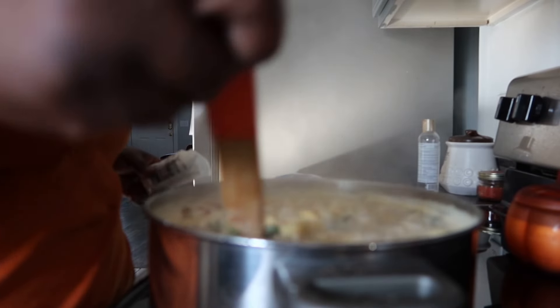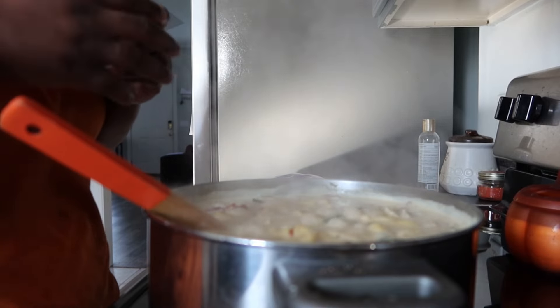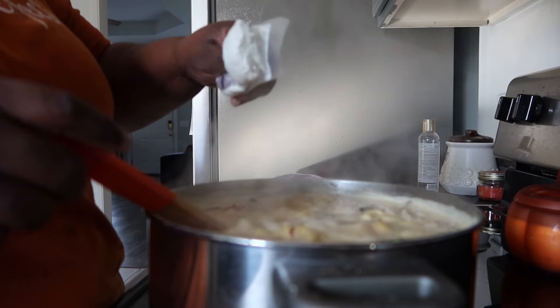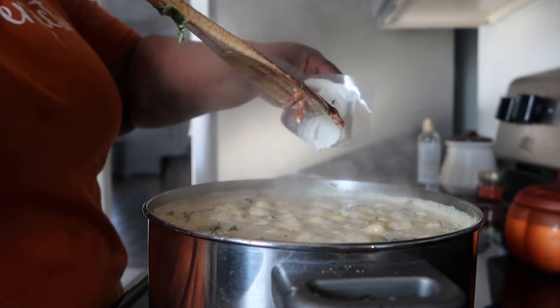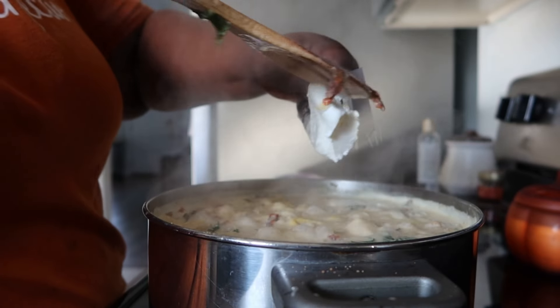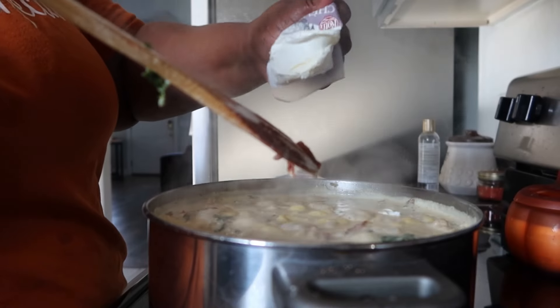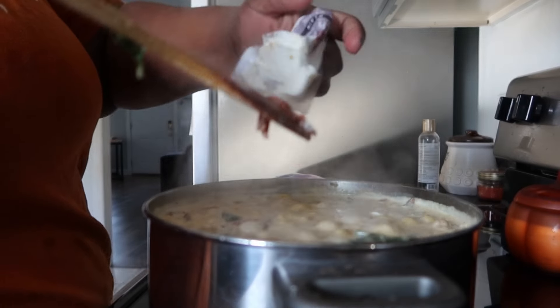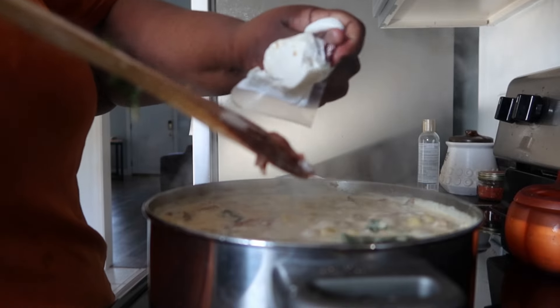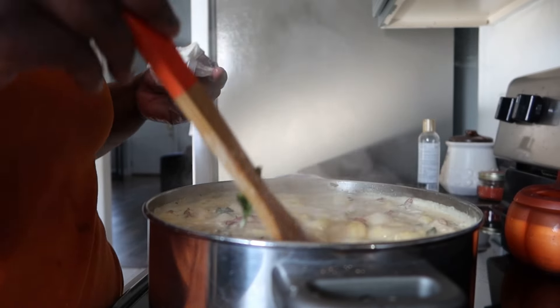This is how it's looking while it's simmering and everything is mixing together. This recipe is so easy — one pot, as you can see. It was filling; me and bae ate it for lunch and dinner a couple of days. It was really, really good. I definitely recommend trying this recipe.